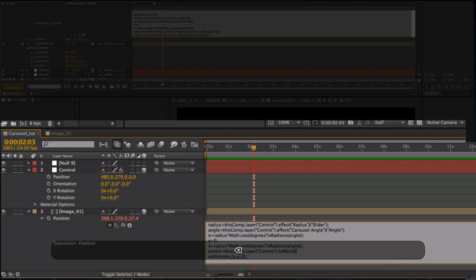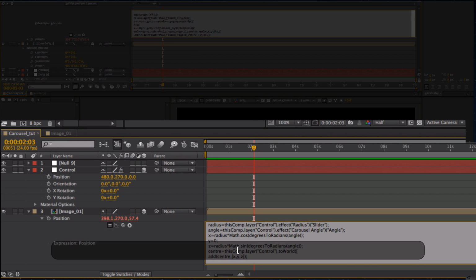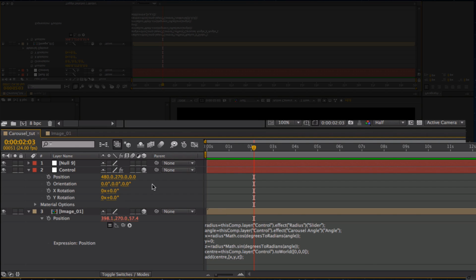But we're using a null, and null's anchor points are at 0, 0, 0. Most of the time when you use toWorld, you're going to use 0, 0, 0. But you just need to know what that number actually is referring to. So if I put 0, 0, 0 in here, close parentheses and semicolon.